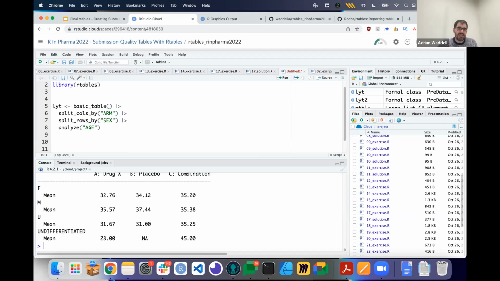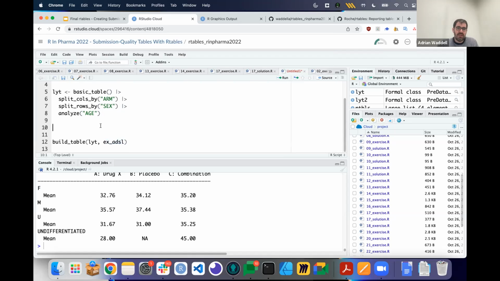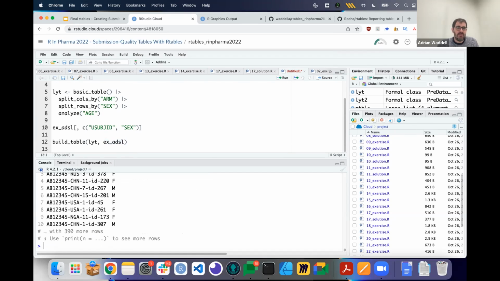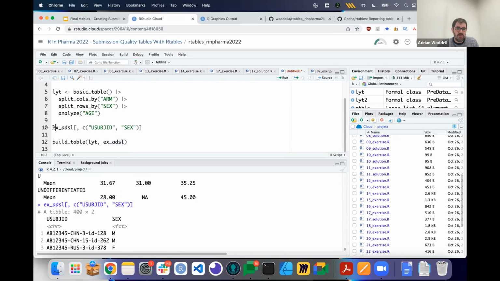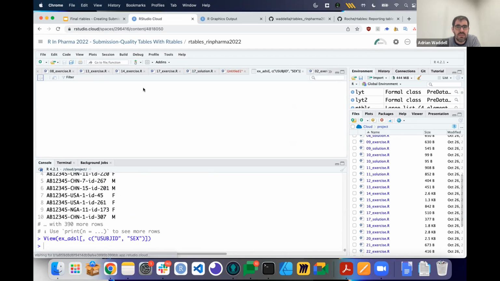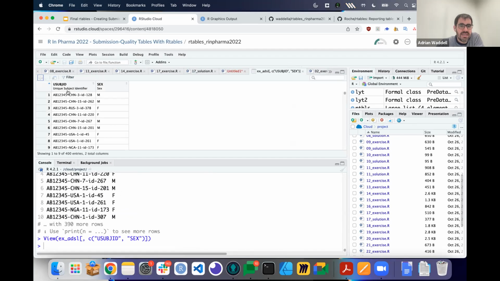So if you look at the variable, if you look at the object ID, you get this, but more importantly, if you look in the RStudio viewer, you actually see the variable labels.